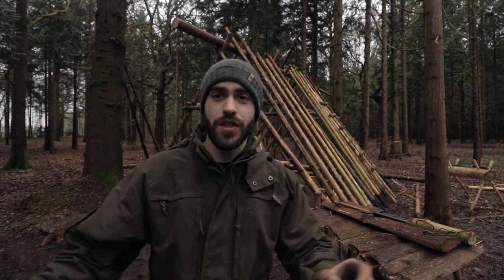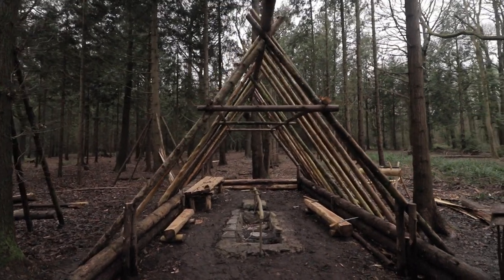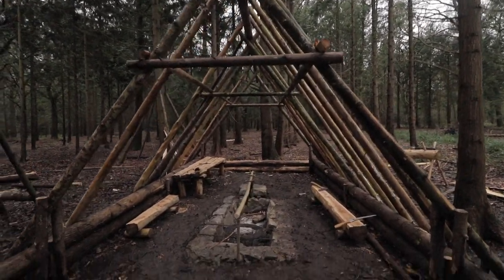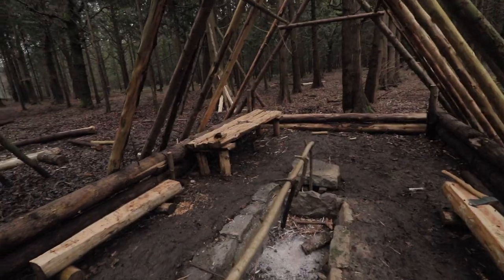Let me show you from the front just so you can see. Now you can see it's starting to look a bit like a house, the structure of the house. It looks narrower, obviously, where the rafters have enclosed that space in, but you can imagine the bark roof on there. We've got the fire pit in here, two benches either side, the raised bed over there, which I'm still working on, it's not finished.